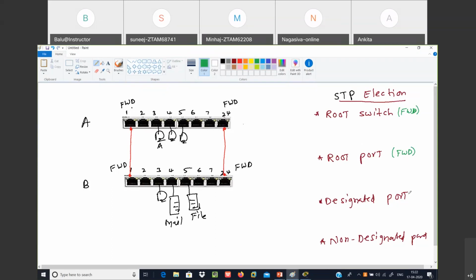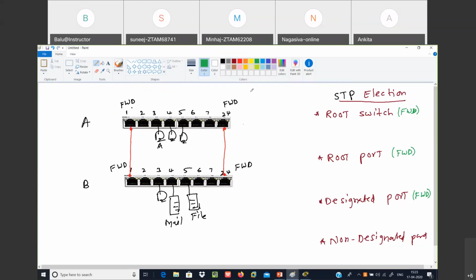Which ports are elected as designated ports? Designated ports are also in forwarding state. STP will not block those ports. So finally, which port is elected as a non-designated port? That port is blocked by STP protocol. A non-designated port is a block port.